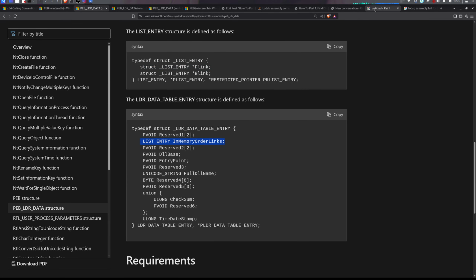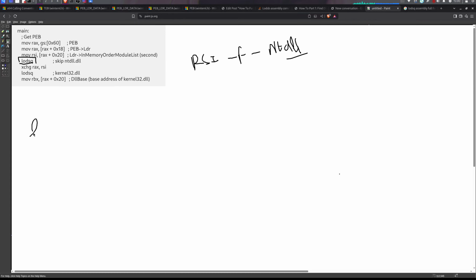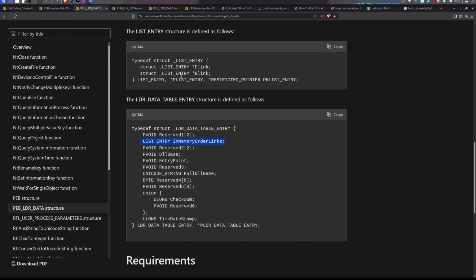So what does LODSQ do? LODSQ, load string quad word, is a 64-bit command, and it stores the value. Assume that this is the Flink we are at right now, and it's pointing to this part of the structure.